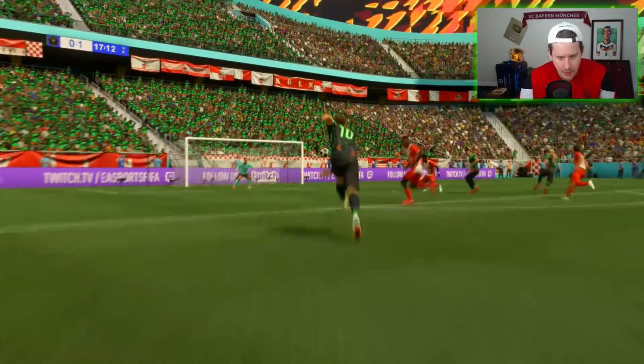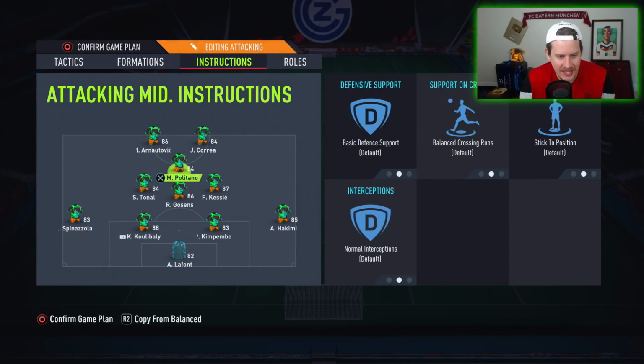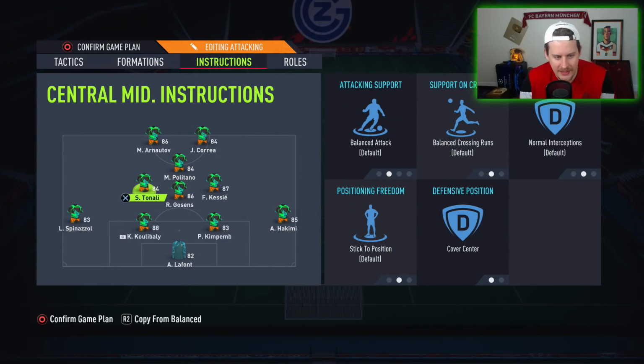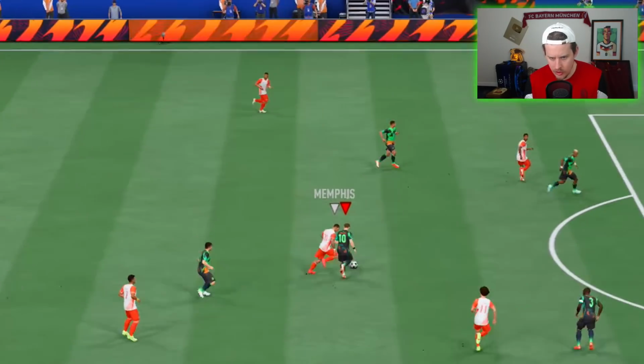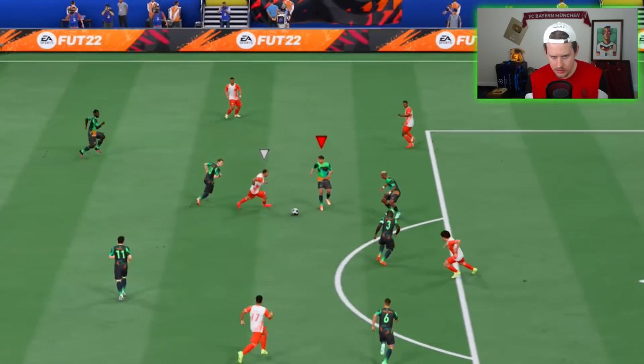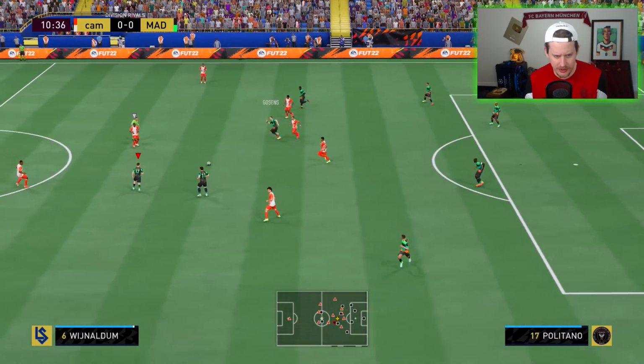Is that the regular shot? Look at the whip on that. Let's put Goslings as a true CDM. Stay back while attacking, cover center. Goslings is covering the center. Lovely little standing tackle. Wasn't super convincing, to be honest with you.